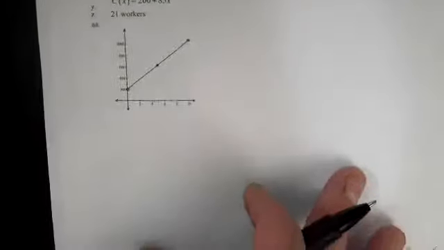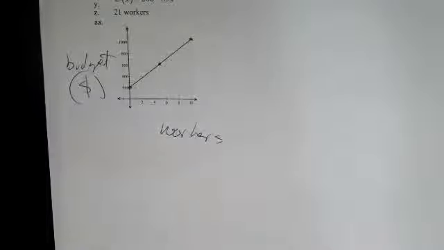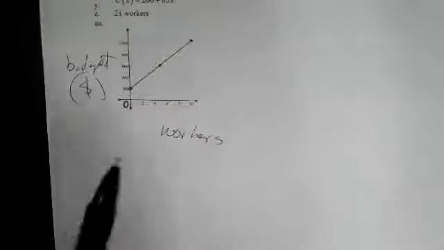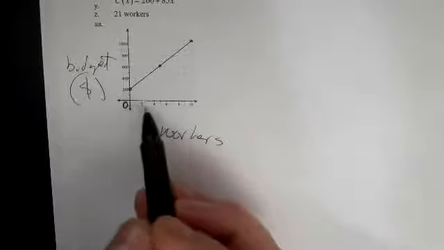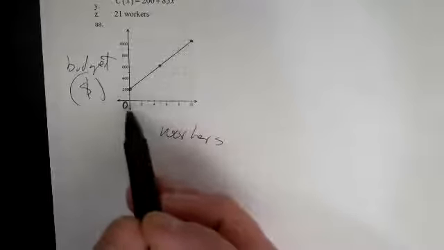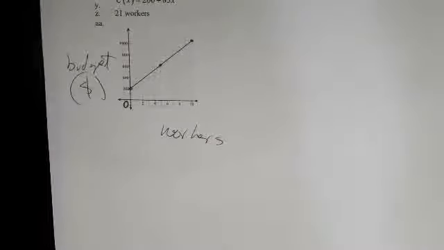What I don't like is that they didn't label the axis. They should really label the axis. These were what, workers? Budget in dollars. The important thing is to start at 0 here, right? There are no breaks in between your 0 and the first number. Sometimes people want to leave a break in there. They'll go like 0, 15, and then 15, 16, 17. Don't do giant jumps like that. It puts your graph way off. It makes it inaccurate.